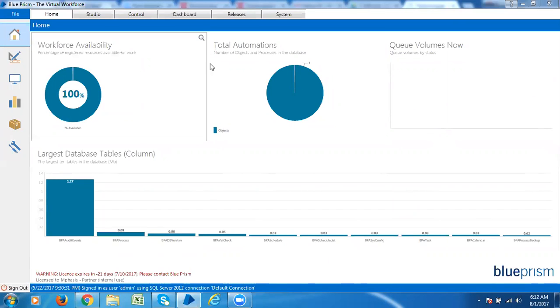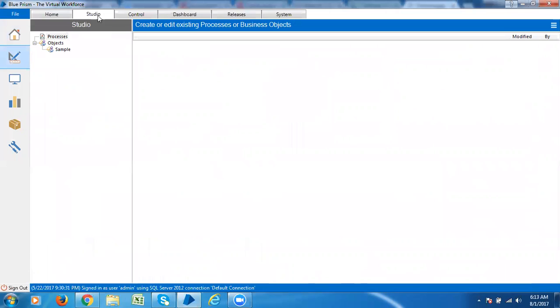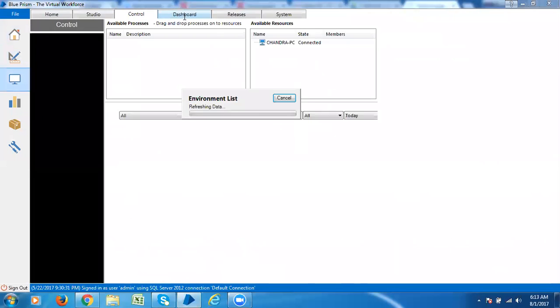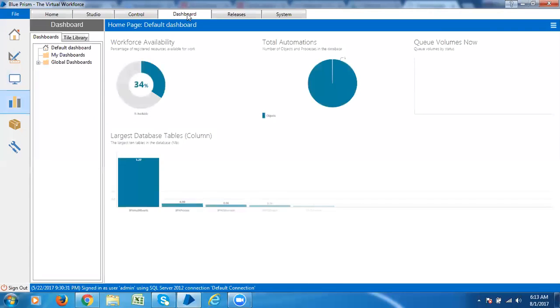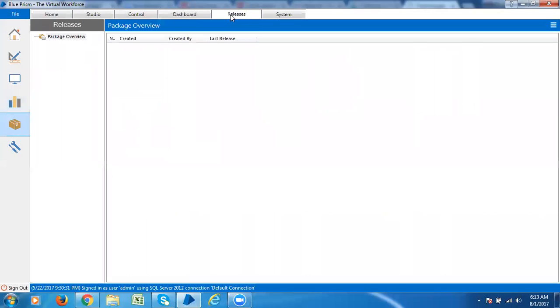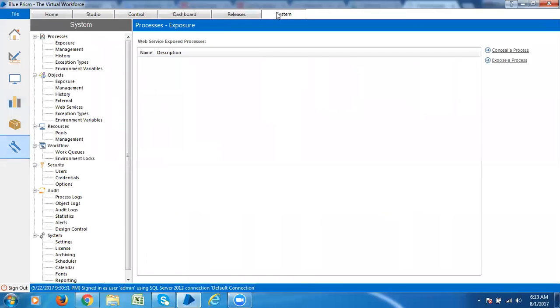When I open Blue Prism, I can see some tabs here: Home, Studio, and Control Room. Then we see the Dashboard, the Releases, and the System environment, licenses and other information.